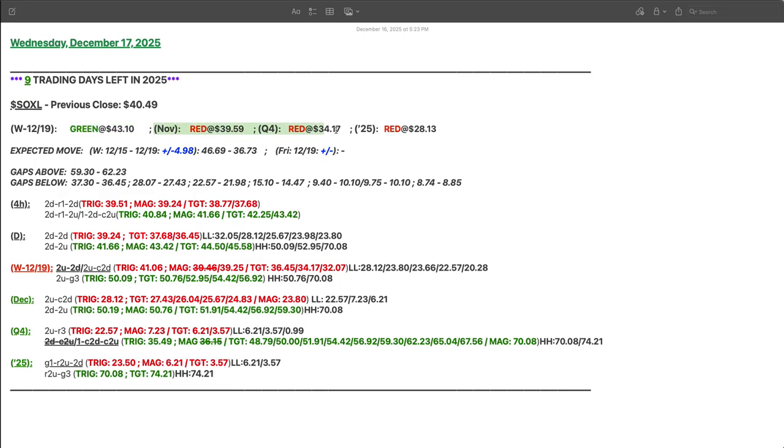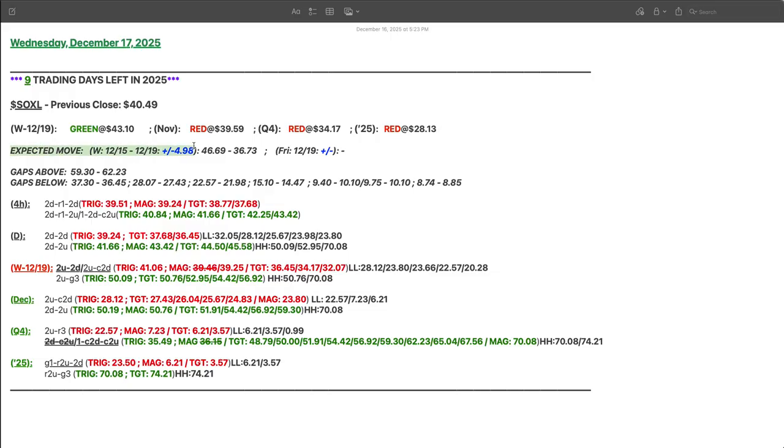We know that the month, quarter, and year are green, but the month is very close to flipping red as well, right? So we definitely want to have those levels here in our notes so we have a quick reference as to when that would happen. Especially for the week, because once we flip the week back green, that puts us back in full time frame continuity to the upside. We don't have any more clashing of the time frames, and that gives momentum back to the bulls, and you get a lot smoother action, not that choppy action, right?